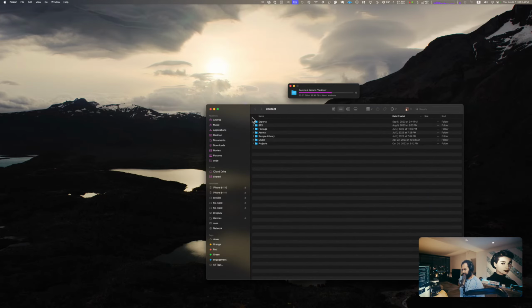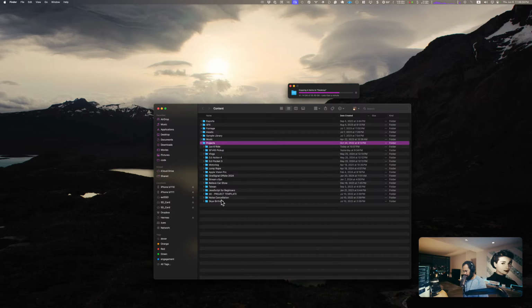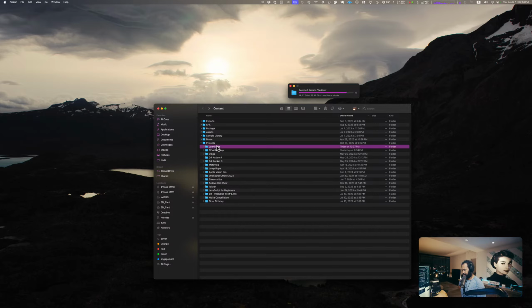Let's open up. Actually, I'm going to delete the thing that I just did. Yeah, I'm going to delete it, in projects. What did I call this? June 6 ride. I think I'm going to delete all these other things because I haven't done a good job of naming things, and it's now becoming a big deal. It's becoming an issue. Yeah, we're going to delete June 6th ride here. We don't want it anymore. I'll just redo everything.